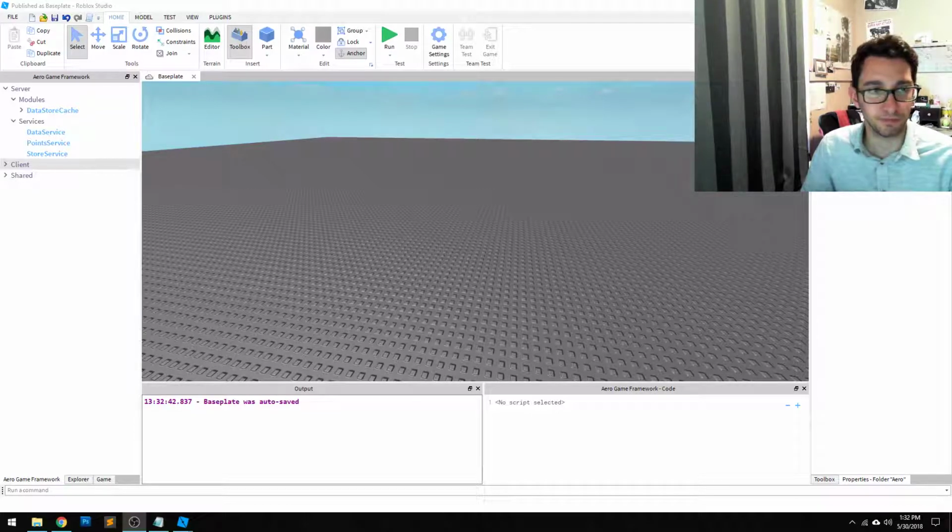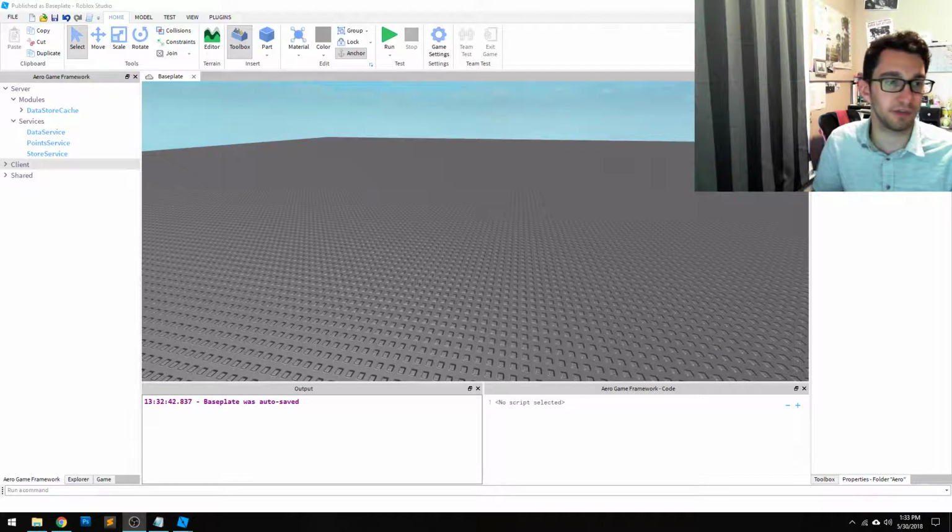So a service is an object, a module script explicitly really, that is initialized at runtime and exists throughout runtime, and only one exists. So it's like a singleton, kind of like a service you'd have internally anyway, like the point service or the badge service, but you're creating your own. And similarly, you can have methods and events and properties, all that good stuff.